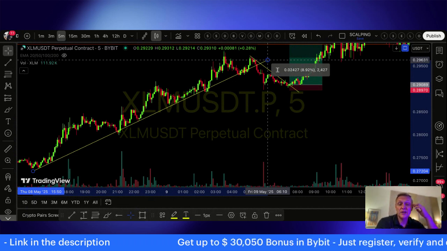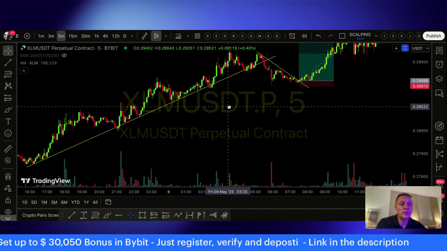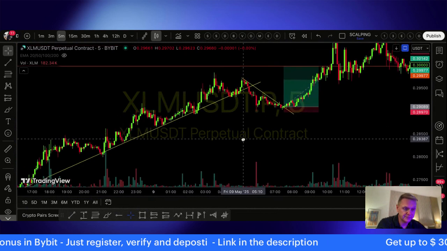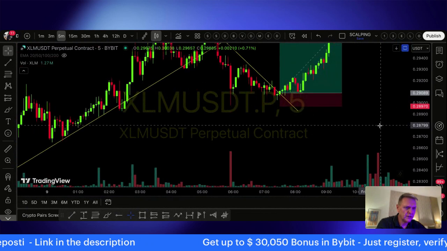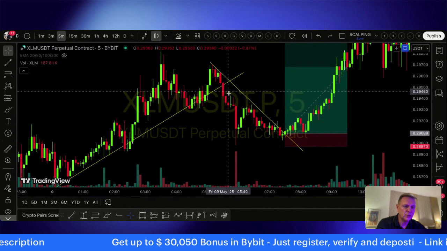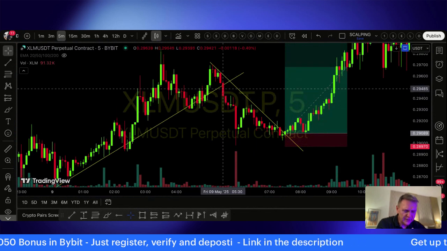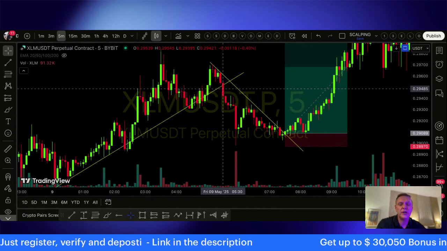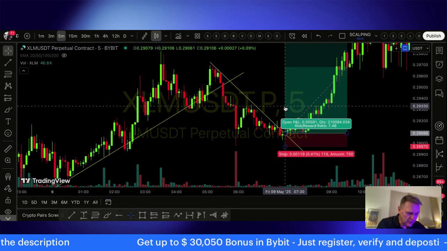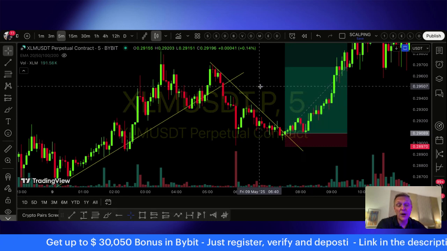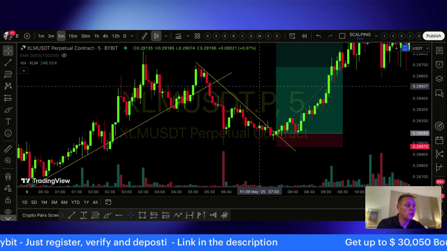Maybe manipulation intent from the whales to push price higher, push price lower, but then the seller or the buyer steps in. Check this example here. You see this? These are like trades. You can do it over and over again. This trade unfolded on the 9th of May, 6:30 in the morning, and this new trade unfolded at 7:30 in the morning. So it's an hour later. This is a strategy that you can use really over and over and over again.